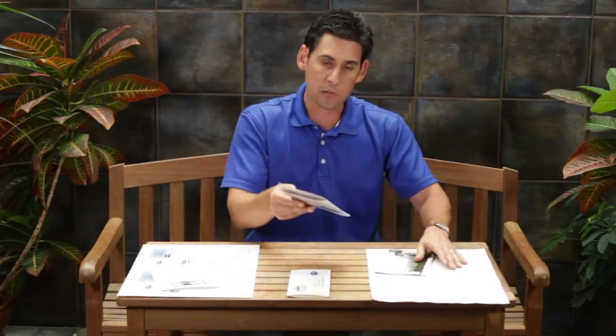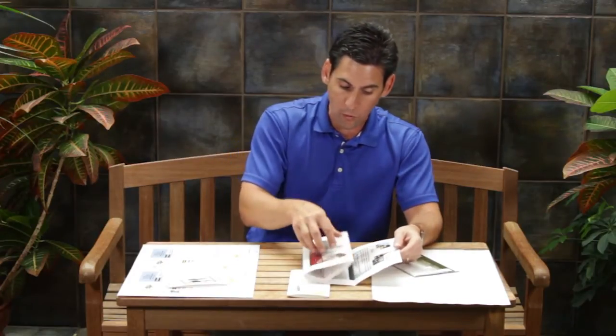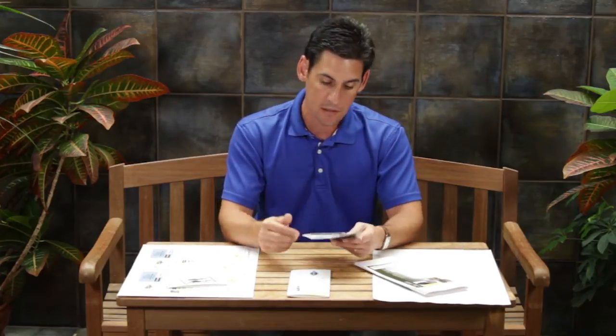You take the sheets of paper, load them into your digital printing unit, and image both sides of the sheet. As you can see with the sample, this sheet has already been imaged. After the sheets have been completely printed and the job is done, you take them to your folding room, complete a roll fold, and after the roll fold is complete, all the glue strips will be properly aligned. After the printing and the glue strips have been folded and aligned, simply take to your department for trimming. Trim off both ends — that will trim off the bleed, and at the same time it will also compress and seal the ends of the sheet.